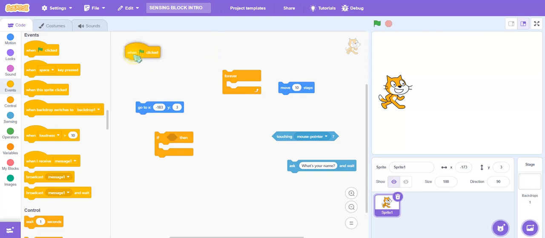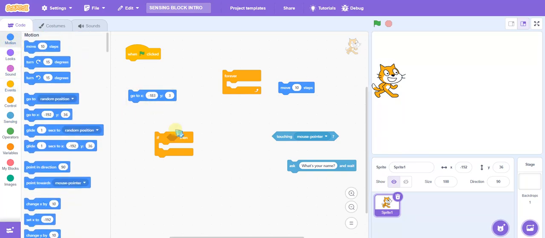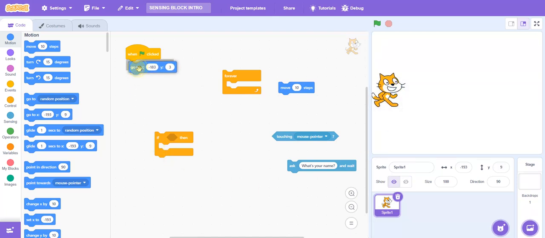So first of all, the event block, and I want my sprite in the Scratch stage to work from this side. In the previous video I told you that if you go to the motion block and shift the sprite, the values change automatically. X and Y both change. You don't have to calculate, you decide the location of the sprite. For example, you want it here, and then attach it, snap it, fix it, whatever you say.